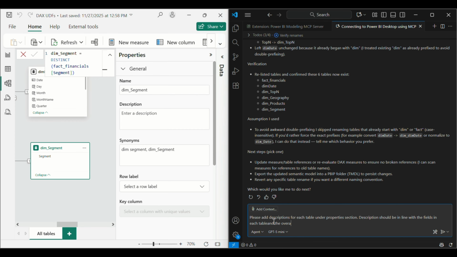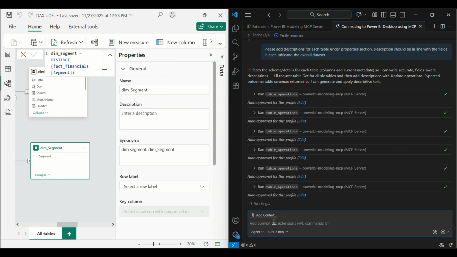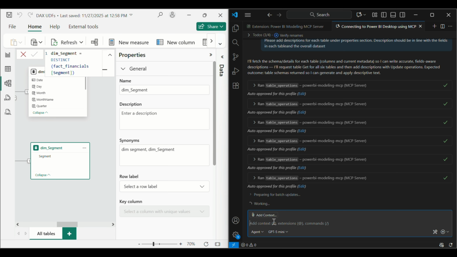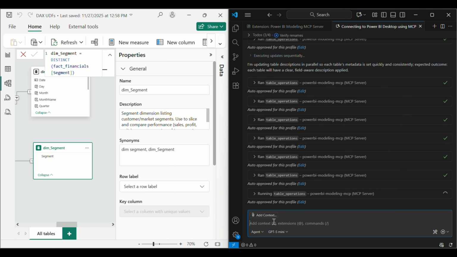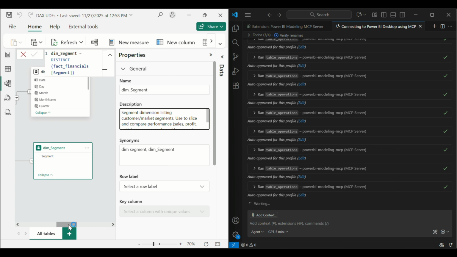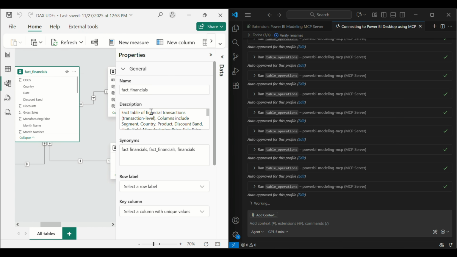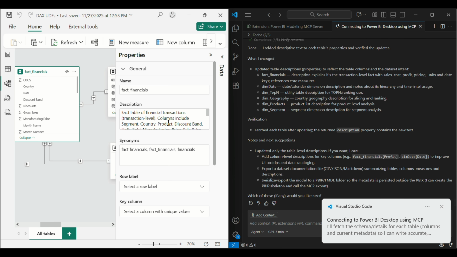You can see here it has started analyzing the data model, and once it completely analyzes the data model, it will start making changes. You can see on your left hand side it has started adding descriptions also. Now you can see, right, for each table it has added a description, right? It's quite easy, right? Just imagine doing this for, let's say, 15 or 20 odd tables, right? It would be a huge amount of task for you to do. And in this case we have done this in just one go.